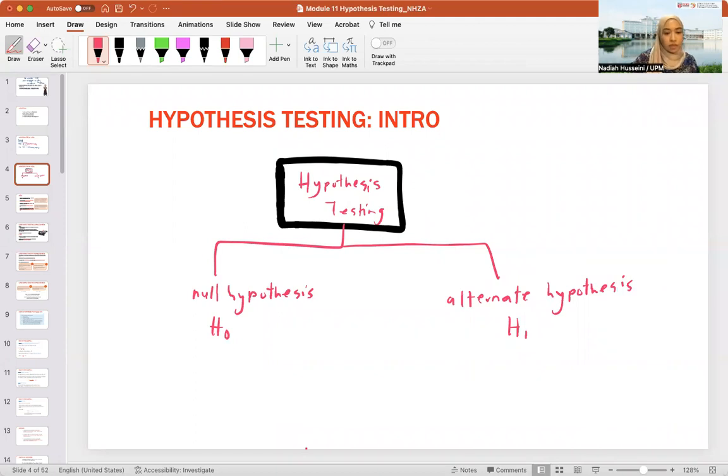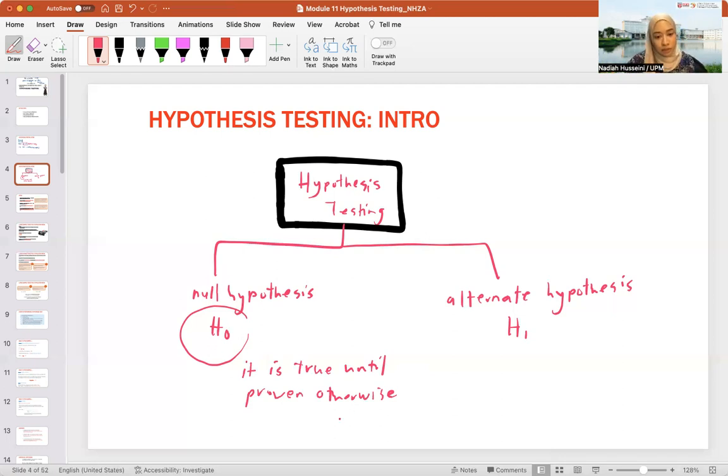We will always try to test our null hypothesis. Our null hypothesis will always be on trial. We're not going to test H1. We're always going to be testing H0. And H0 will be on trial, just like Johnny Depp and Amber Heard. H0 is the one on trial. It is innocent until proven guilty. In the mathematical sense, it is true until proven otherwise. So we will always assume that our null hypothesis is true until we find evidence that it is not. So how do we find out whether it is true or not?